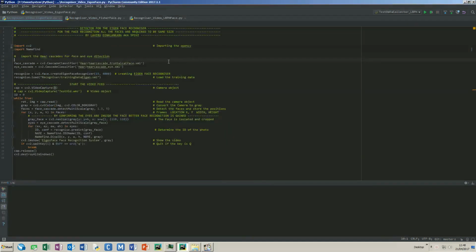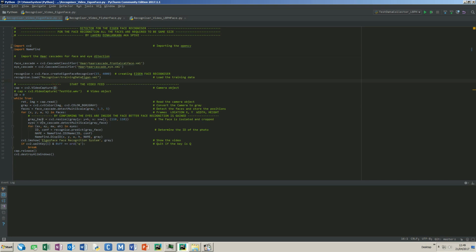I designed this application to recognize detected faces using the Eigenface algorithm. Eigenface uses principal component analysis to extract features from a set of faces and classify them, resulting in a set of vectors called Eigenfaces. By projecting a new face and comparing with the saved Eigenfaces, the application can find the similarities and identify the face. Other than the face detection code, there is a face recognizer object with 15 components and a threshold of 4000. In the next line, the program loads the saved Eigenface XML file. I will show how I created these XML files later.